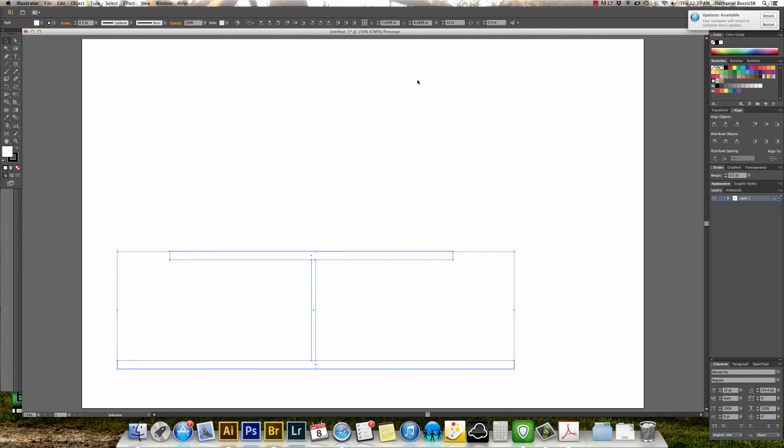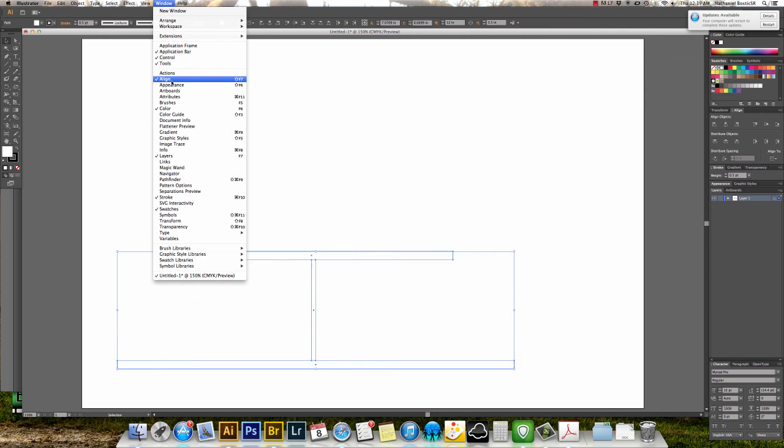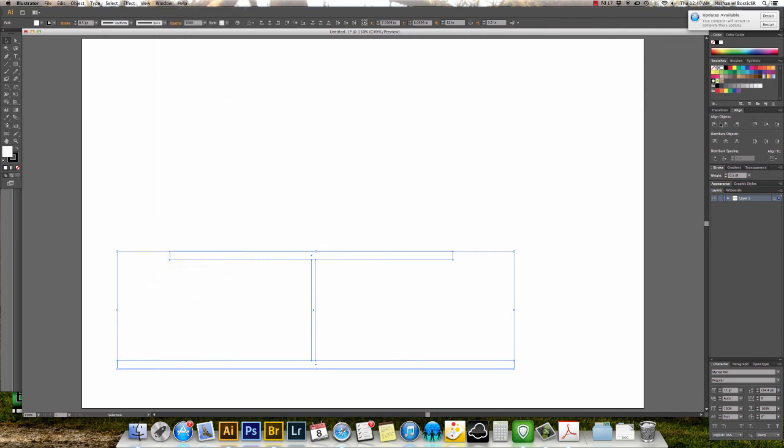If you don't have it here, you can always go to your Window menu and click on Align. This one distributes; you don't want to use distribute right now. Go to align, and I want to align them on the center horizontally. So horizontal align center. Click that, and now they line up. Notice the dot on this one is lined up directly on top of this one, and the middle line of this one is lined up. So now they're all even.